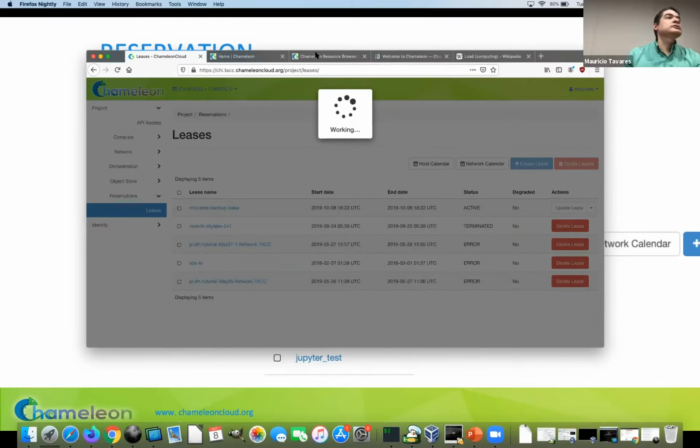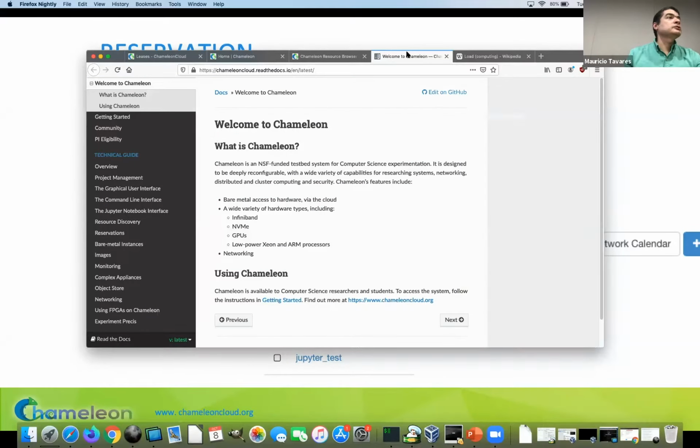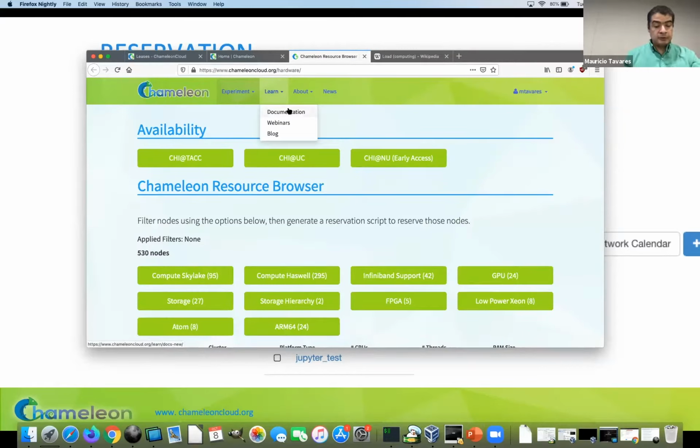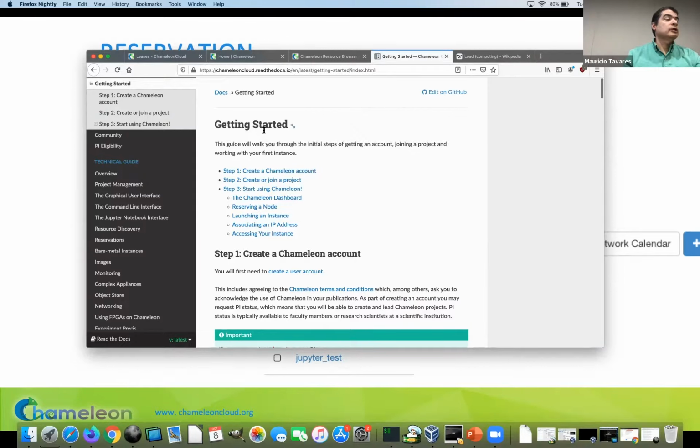Let's go see something more interesting. If you hit here, documentation, I'm going to open a new tab because I want to keep this one here. This documentation, we're pretty much doing the quick version of the getting started.